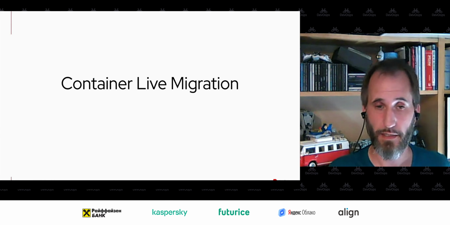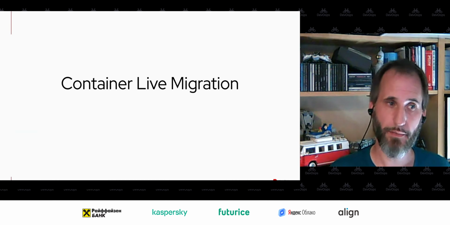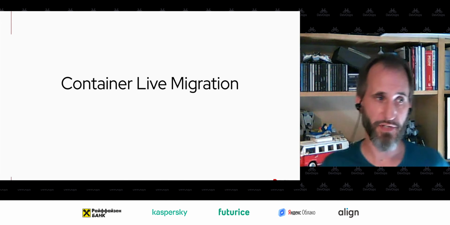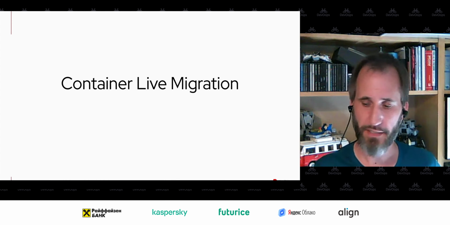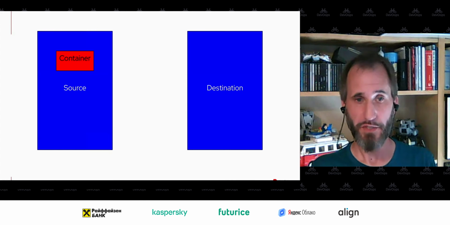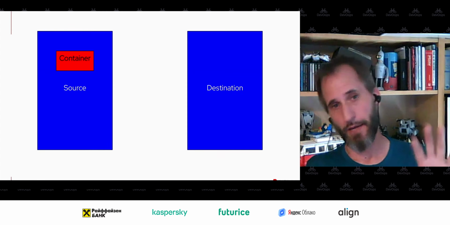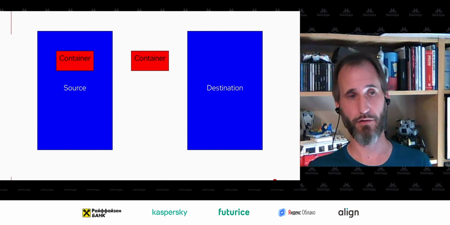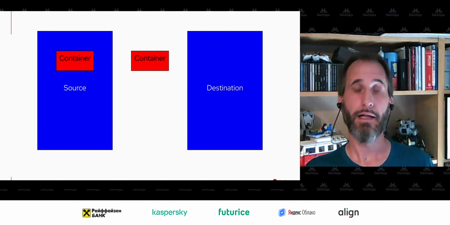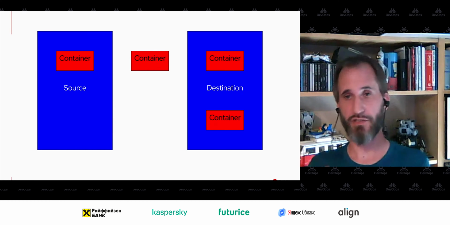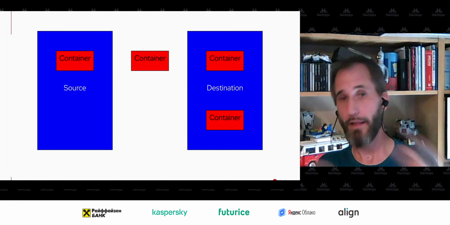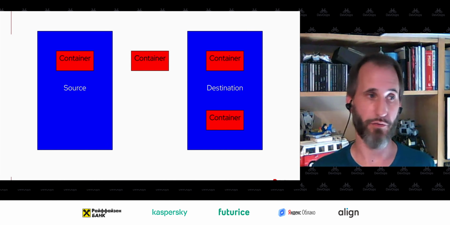And so the last demo would be container live migration. I will do this demo at the end when I've talked about all the other things about CRIU. But what happens during live migration, using my pictures from before: I have a container running on the source system of my migration. I take a copy of the container, write it to disk. Then I transfer the container to the destination system, and I can create on the destination system multiple copies of the container. And this way I have container migration. So this is about the use cases.